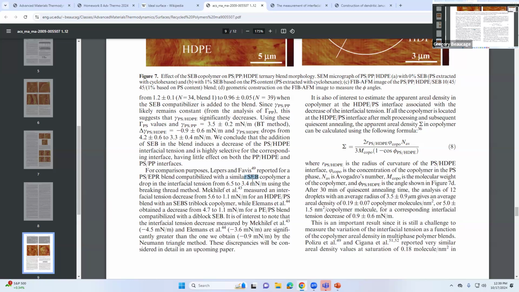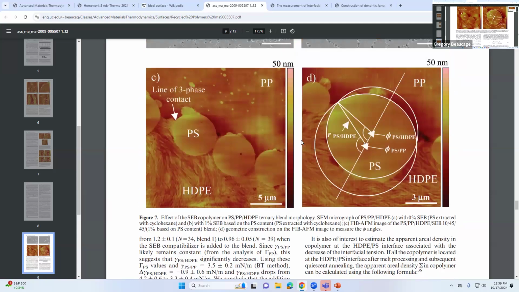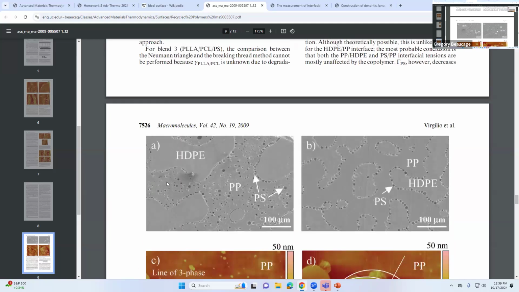So basically, this thing can compatibilize somehow all these, and they don't know exactly why. This paper kind of answers why it compatibilizes. So high density polyethylene and then like a Scotch tape container is thrown in a small amount. So it's polystyrene little beads. And the polystyrene somehow goes to the surface of the high density polyethylene.